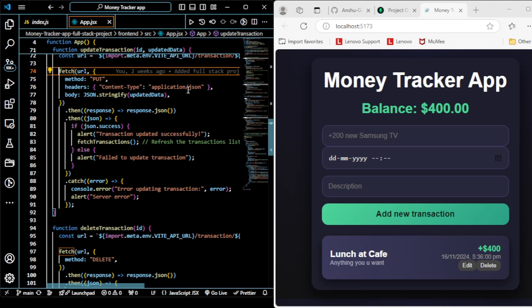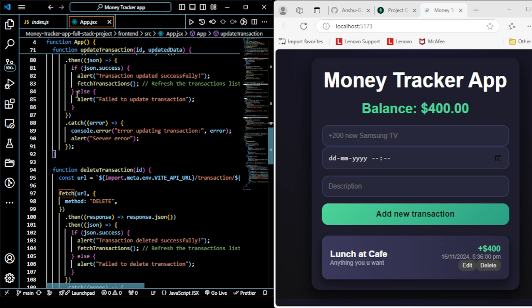Then take its response in JSON format, and if it comes, it will show an alert, transaction updated successfully, and then it will again fetch the transactions to refresh the list, else it will give the error. Or if any error happens in between, it will display that.